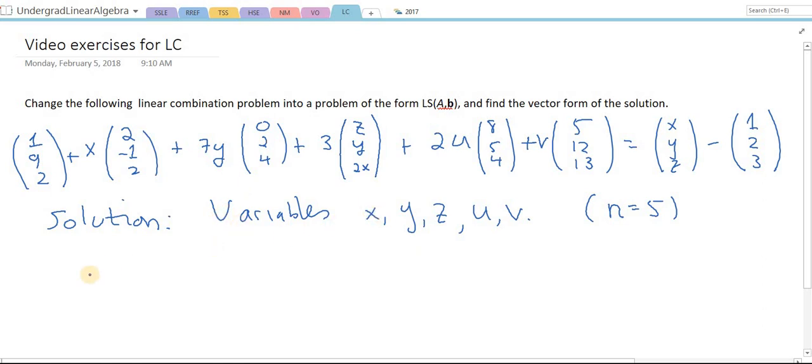All right, so I want to do these variables one by one. I want to get this as a linear combination of vectors. Then it's easy to convert it into a linear system. All right, so here I have x. Sorry, I'm going to need more room. X, now we want to go component by component. The first component has x's. That's going to go in the first component here. Second component has x's that are going to go in the second component. Third component has x's go here.